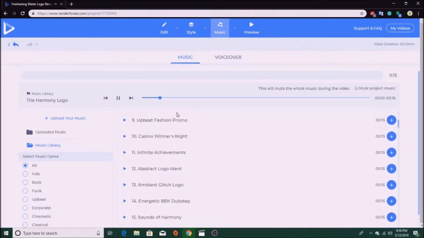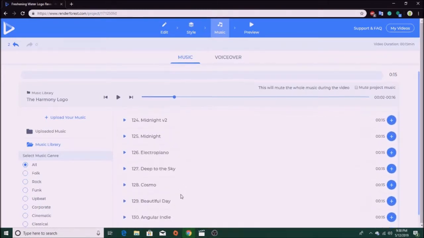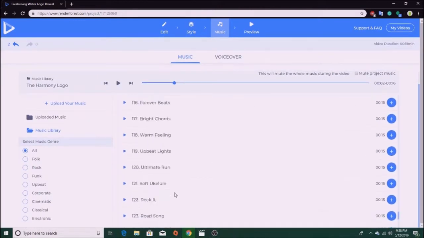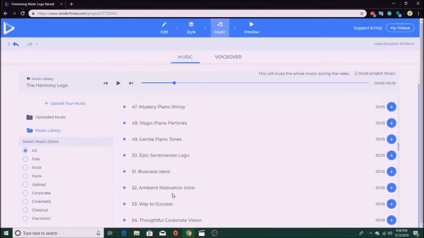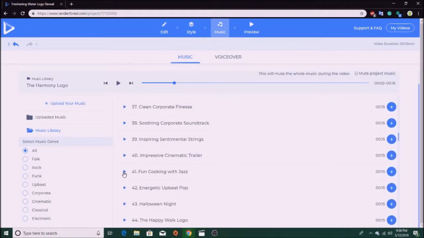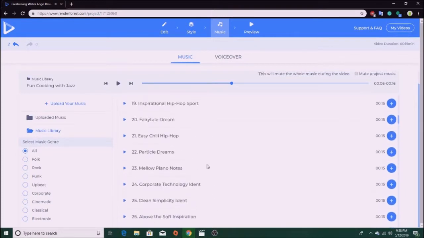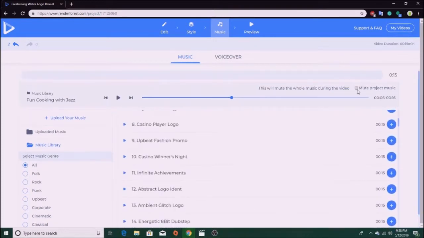Then you got all the music in an entire library, approximately 131 tracks that you could choose, and you could just go like, I don't know, Fun Cookie. That's fun. Anyway, then you can completely mute it altogether.